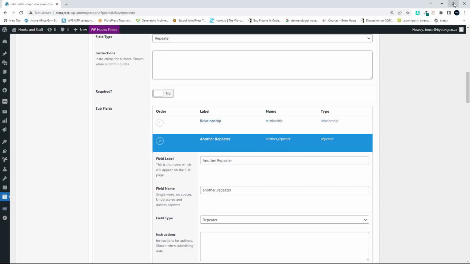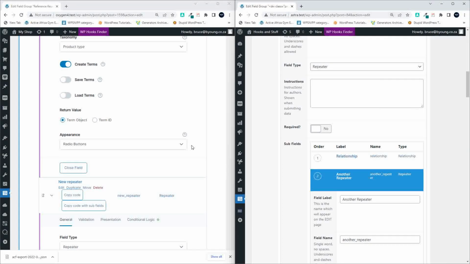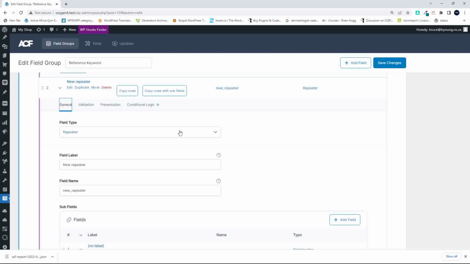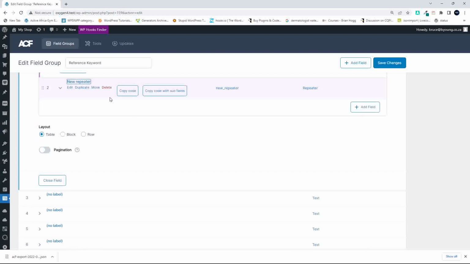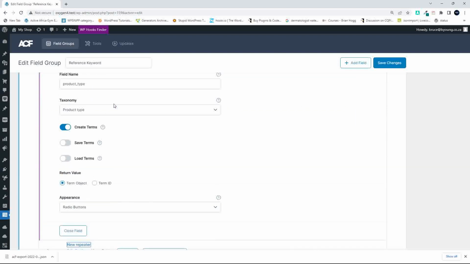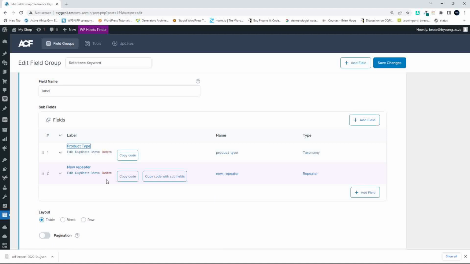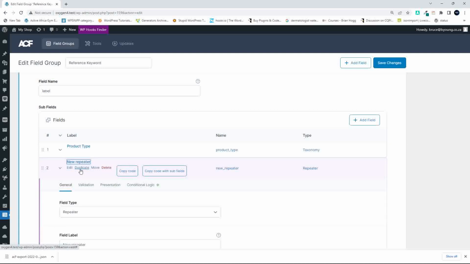On the new one, if we were to add another repeater to these fields, it's going to get very confusing. Even now, I don't know where to add. So I've got product type. Then which is taxonomy. Then I've got this repeater.